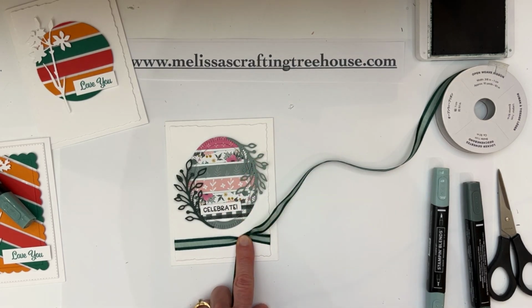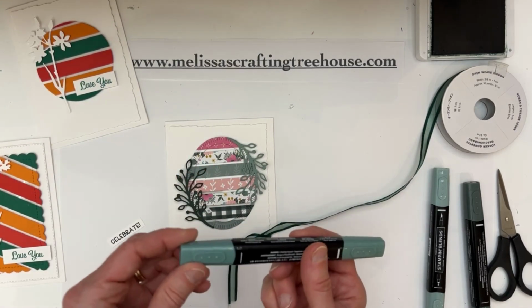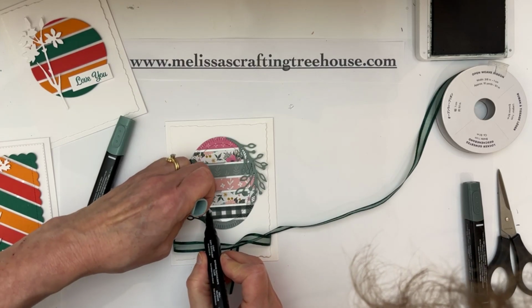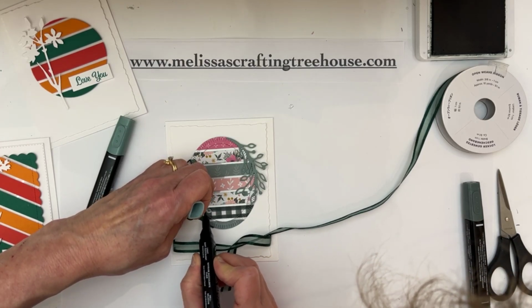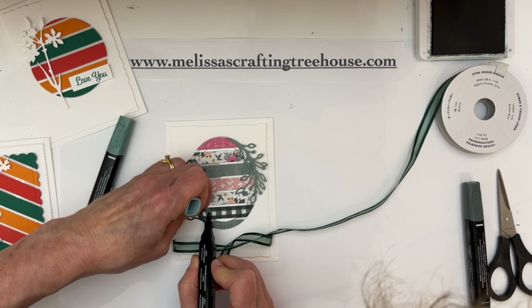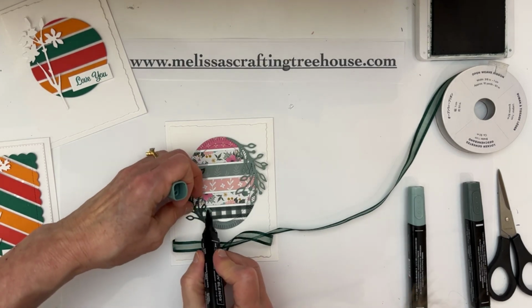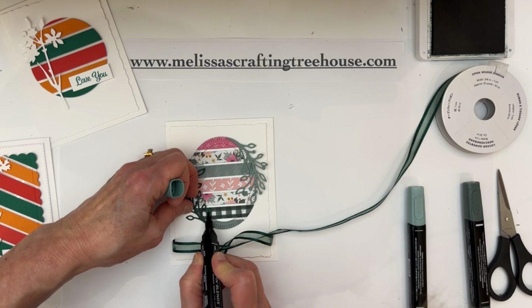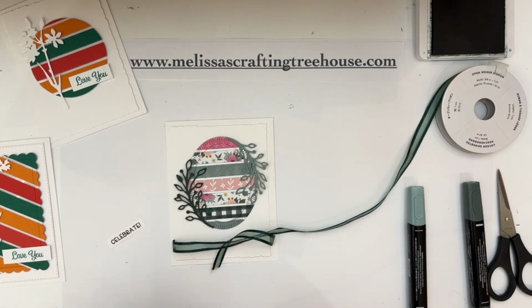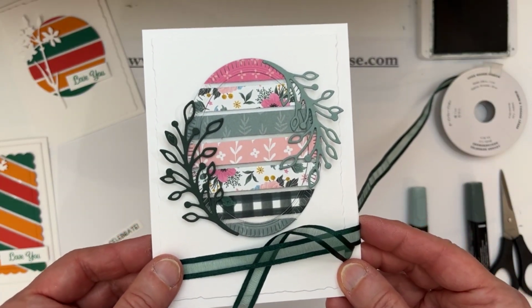So it's that with my sentiment right there in the middle, or I color over that spot that got messed up with my Blends alcohol marker. That's dark, so let's try starting with light. I like options. I mostly went over it. It's all green, so that might just be fine. I'm afraid that the evening evergreen will be a little too dark. Ooh, managing to hide that pretty well. I think I'm okay with that. That's pretty good, huh? It's well hidden.